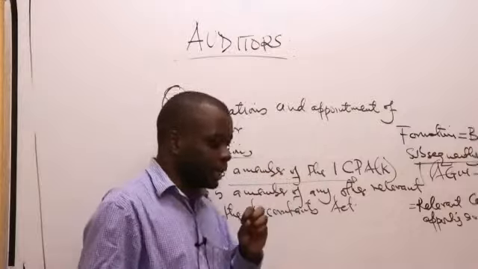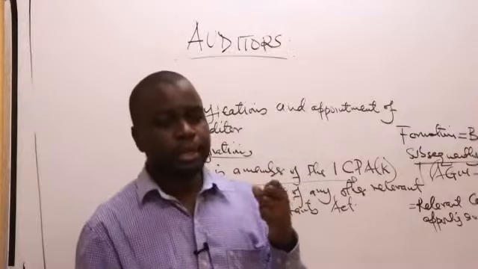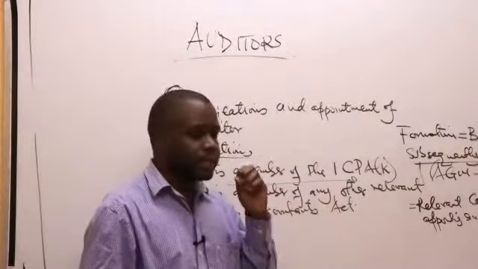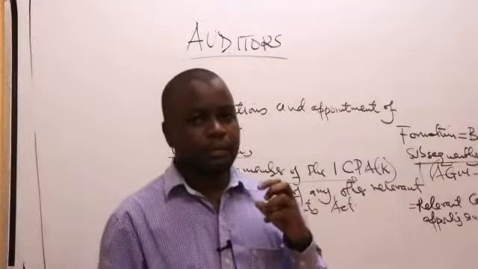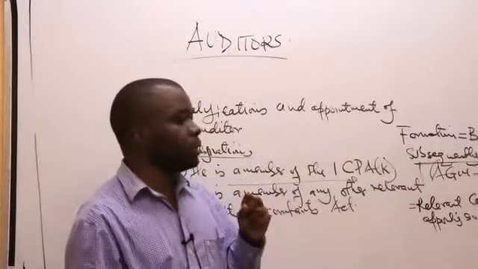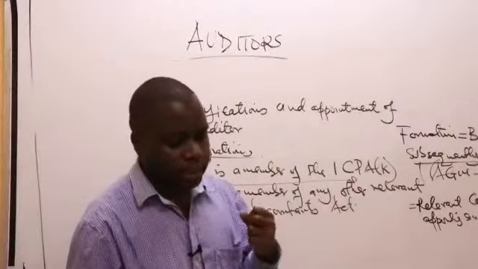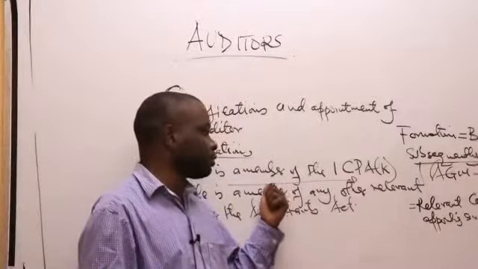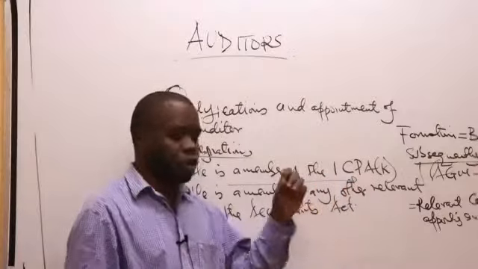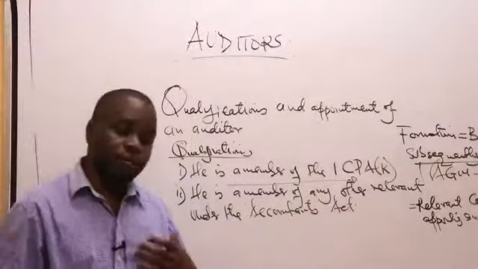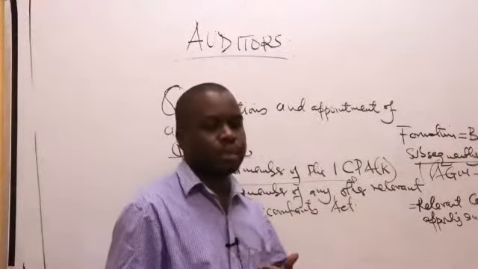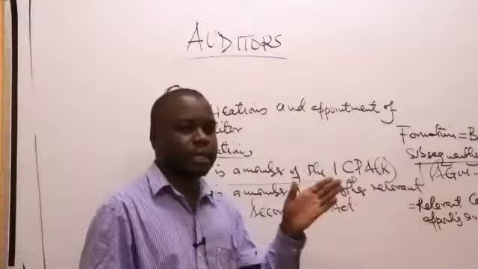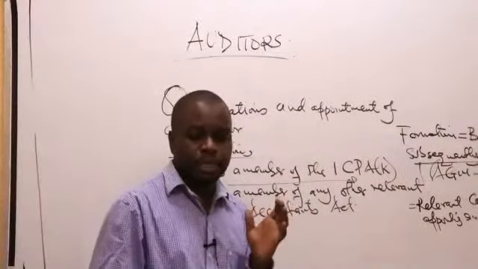So generally, the previous auditor will automatically be reappointed at the next AGM in case his term has not come to an end, unless certain circumstances have fallen in place. For example, if he's not qualified to be reappointed, such as if his certificate of practice has been revoked by the Institute of Certified Public Accountants of Kenya. Another one could be that he voluntarily resigns. He doesn't want to be the auditor of the company. In such a case, the members at the AGM will appoint another person, so he won't be reappointed.